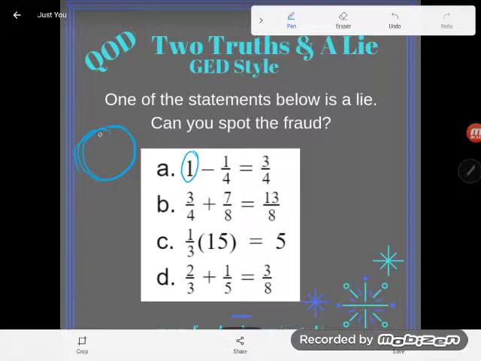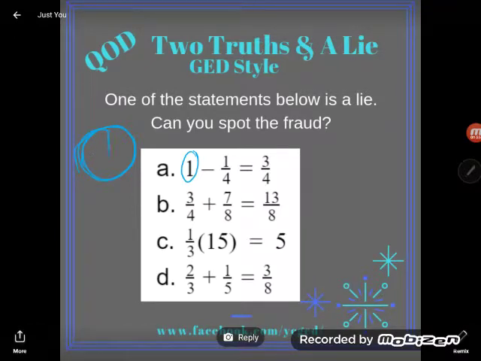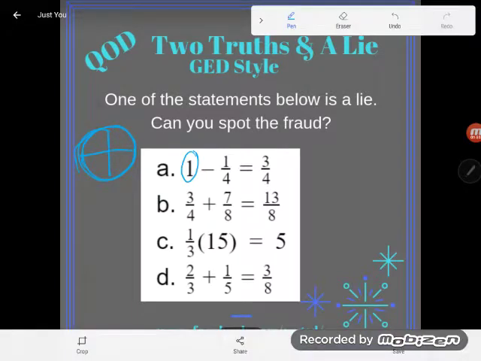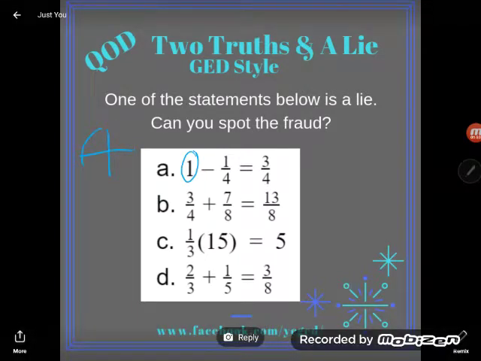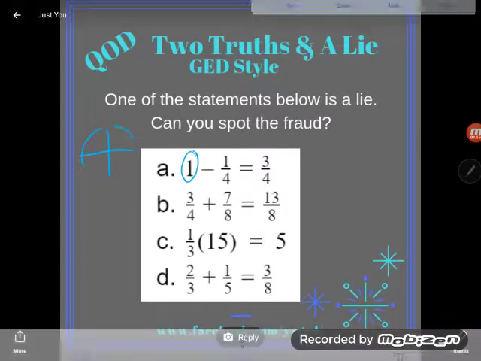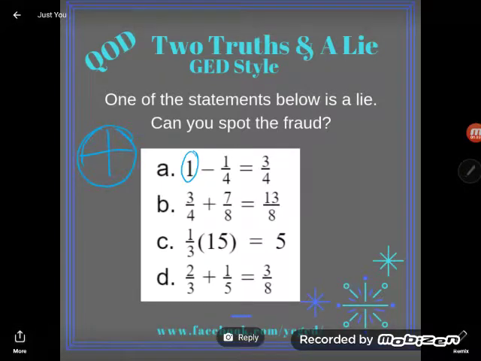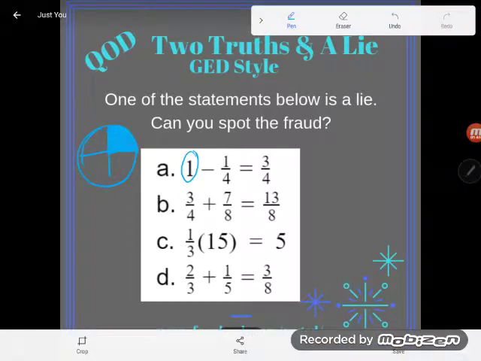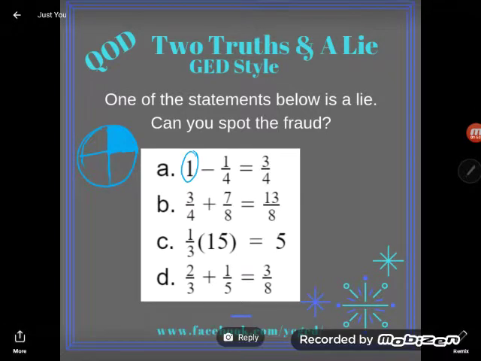So I'm going to come right here and I'm going to cut this thing into 4ths so that I can remove a piece. I want you to imagine now that I am going to remove this piece, and apparently you can't do it with the technology that I have. I can't erase it, so I'll black it out instead. Imagine this piece was removed. I perhaps ate it if it really was a pie or a pizza. It sounds like me. And I don't have that 1/4 anymore, but I do still have the rest of the pie. And if you recall, the pie's been cut into 4ths, so I still have 1, 2, 3/4.